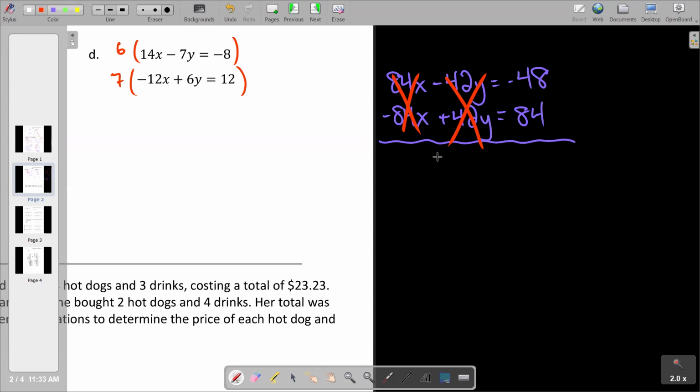When the entire side of an equal sign destroys itself, you have to put a number there, 0. And then we're just going to play a little third grade game of compare the numbers. The number on the right is negative 48 plus 84, which is positive 36. And we just have to ask ourselves, does 0 equal 36? And the answer is no. Therefore, there is no solution.